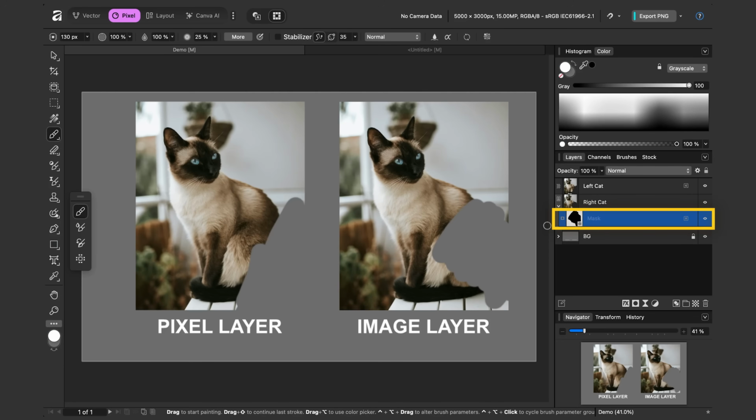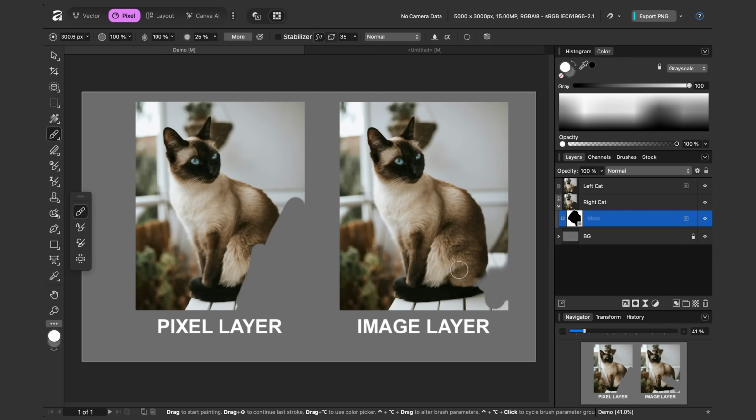And with my mask selected, if I paint back on, I can restore that content. And this is the benefit of a mask. You can always get back what you erased. The paintbrush and eraser brush work very well with image layers. They're able to convert them to non-destructive operations. But some tools actually can't work non-destructively, and they'll try to convert your image layer to a pixel layer.